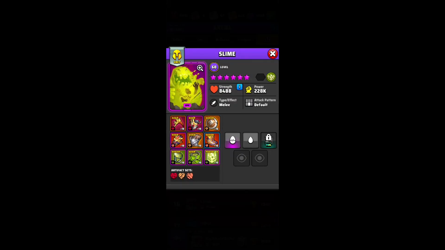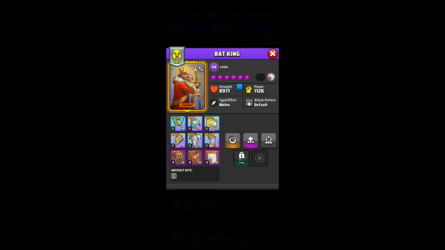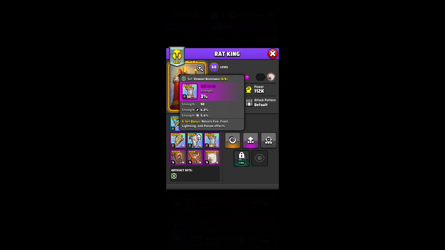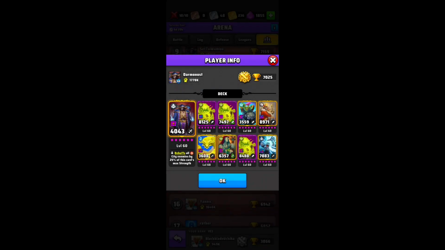So how do you get around this type of thing? There's a couple different ways. So Rat King, they have equipped with the element resistance set. So 6-piece set. They can't be frozen. They can't be burned. They can't be poisoned. They can't be shot. So that's pretty much all.